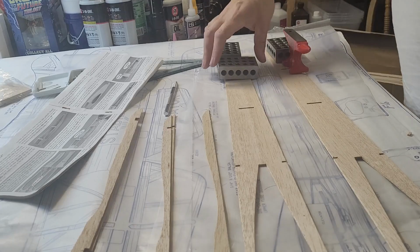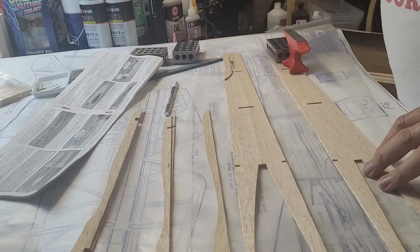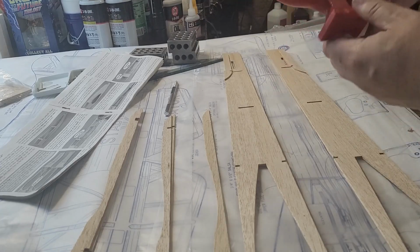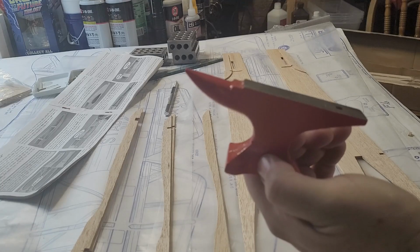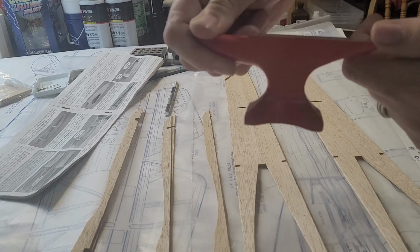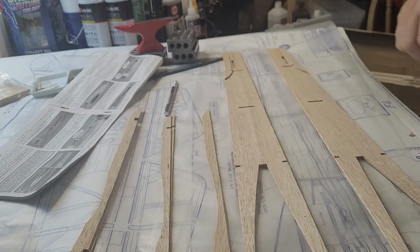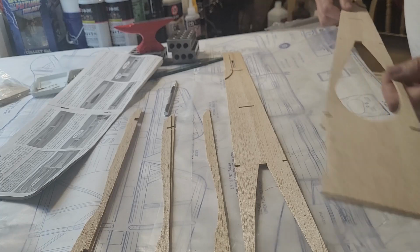I think the glue set on these. I wanted to show something here. And thanks to my father-in-law, he hooked me up with this new block that I can use on my builds or just whatever else I want to use it for. So how awesome is that? I don't think it's an Acme brand though. So pretty cool, huh?